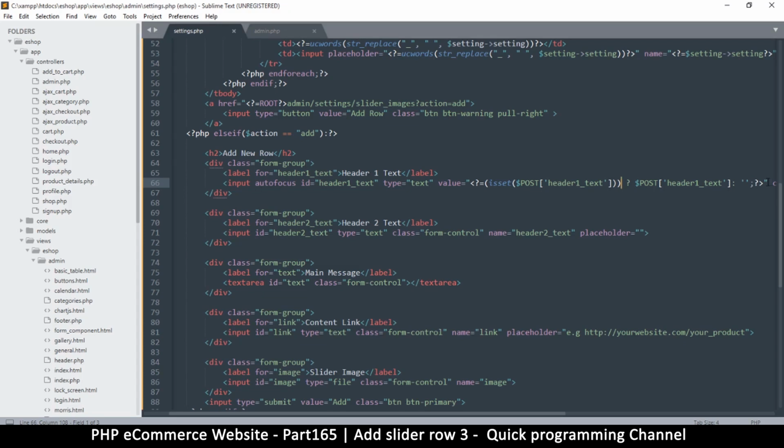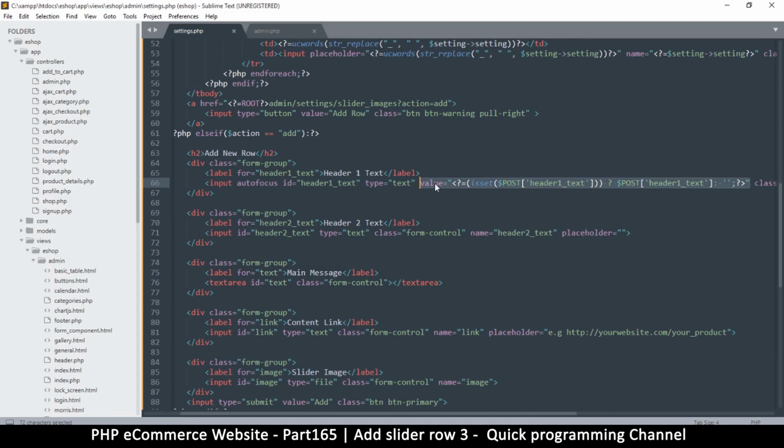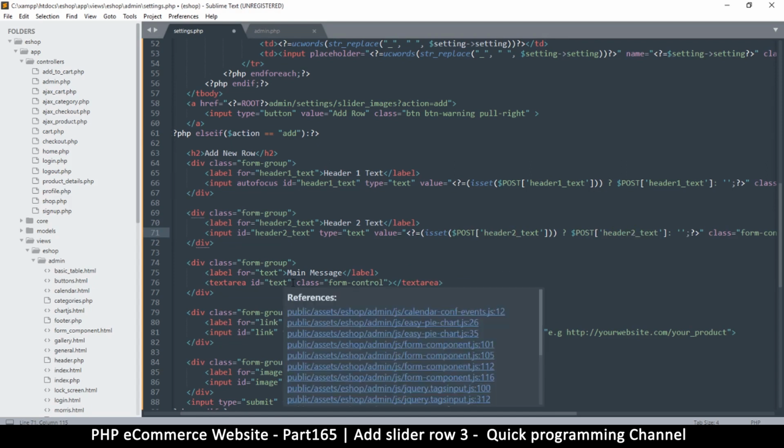So I'm just going to copy the whole value thing here, and I should have copied the space as well, and I'm just going to paste it here. So this one goes to header 2 text, so let's just change that to 2, and this one is text area.